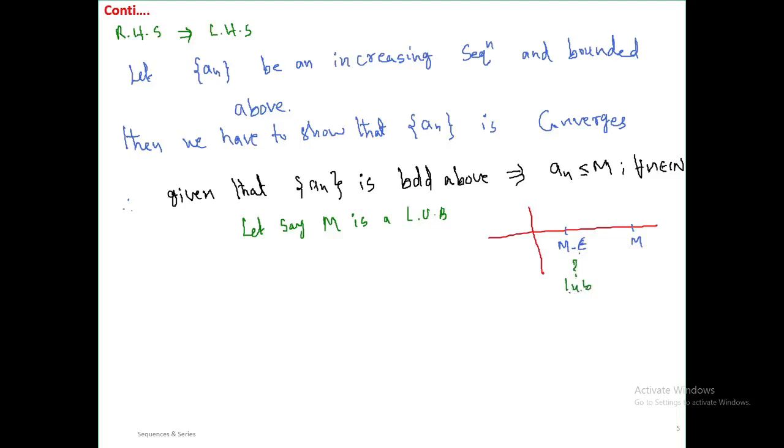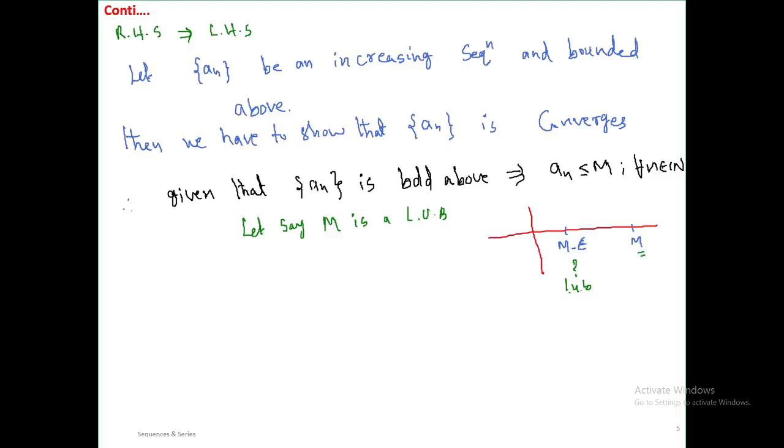First of all, it cannot be a least upper bound, because a least upper bound, if it exists, is unique. Already we discussed it. Okay, see, for example, if you don't know that the least upper bound is unique, then how to prove that M minus epsilon is not a least upper bound in this case? Because already I assumed that M is a least upper bound. Now I am asking, can it be a least upper bound?